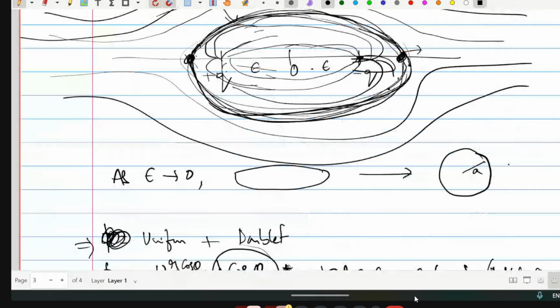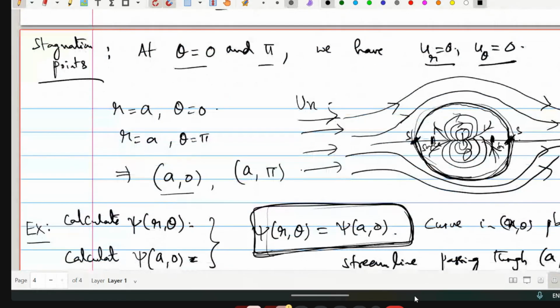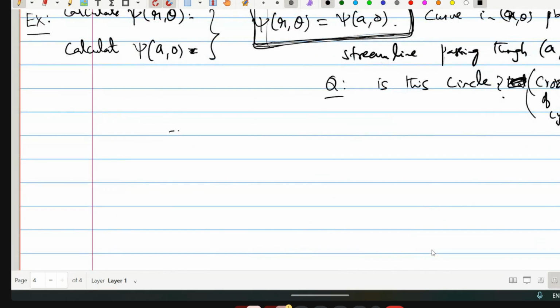So the basic idea is you look at this drag force and lift force, which we try to calculate. So how do you calculate the drag force here? For example, forces acting on the cylinder. Now we try to collect what you have done so far. So you have equations, right? What are the equations that you are trying to solve? Del dot U equals zero, that is your mass conservation, right? You are trying to solve potential flow here. This is nothing but your Laplace equation, right?